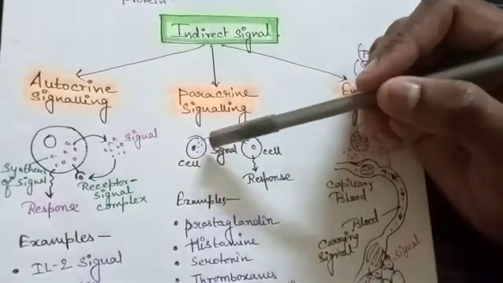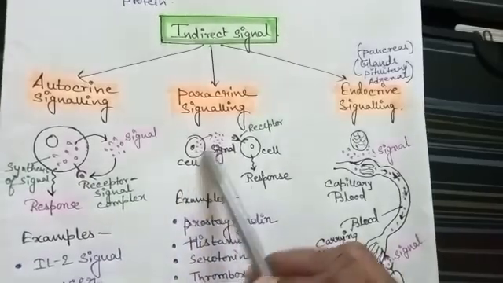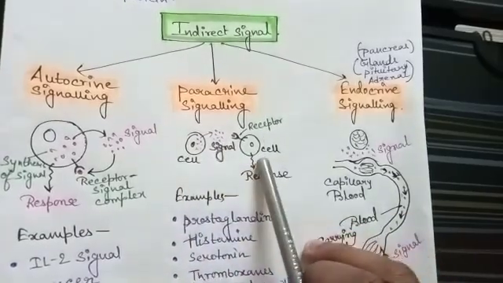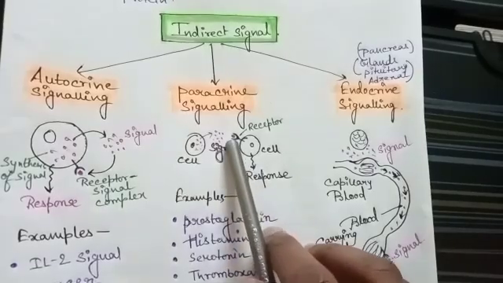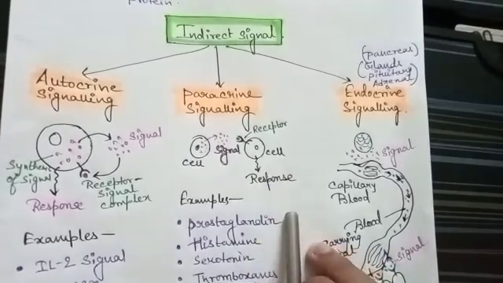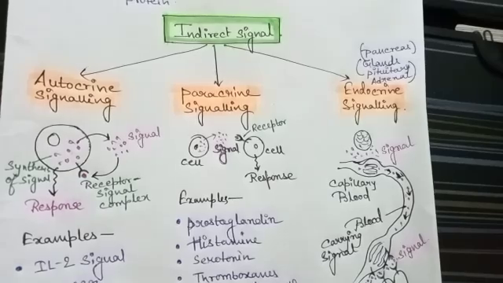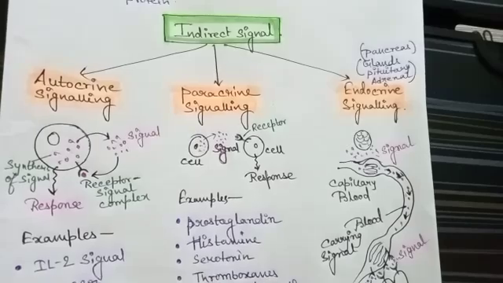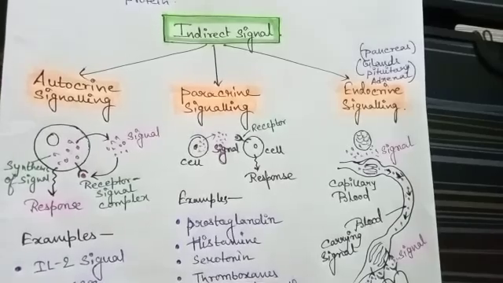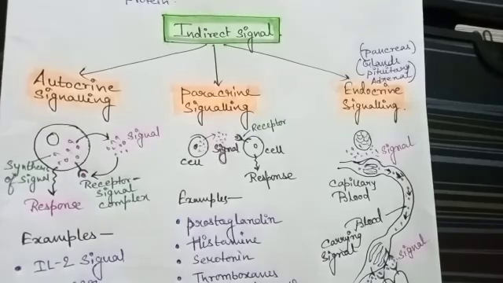Paracrine signaling. Here we can see that this is a cell which synthesizes or releases some signal, and then it transports to another cell which has receptors, and the signal binds to those receptors, and the response is generated. This is paracrine signaling. It may be local signaling, adjacent cell signaling, that is juxtacrine signaling, or neighboring cell signaling. Here the signal is secreted in low concentration, and mostly signals are unstable and degraded. So signals survive for a short period of time because they are secreted in low concentration.